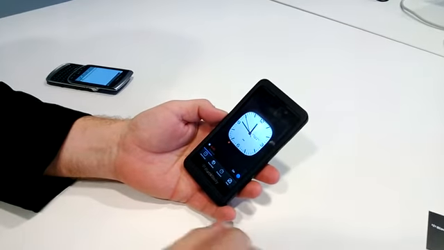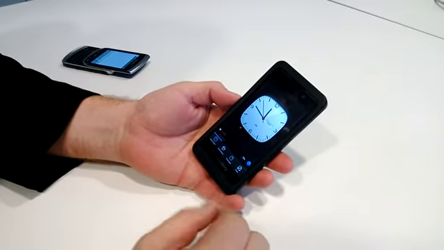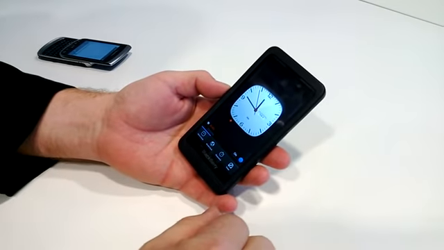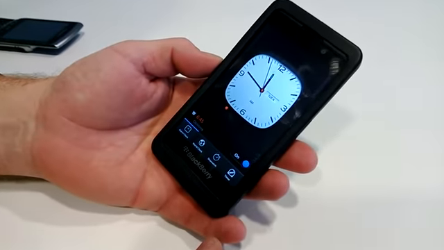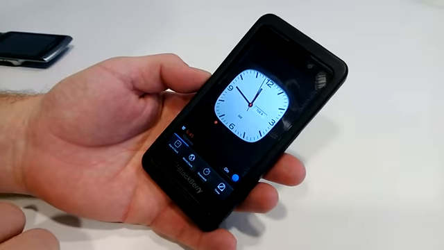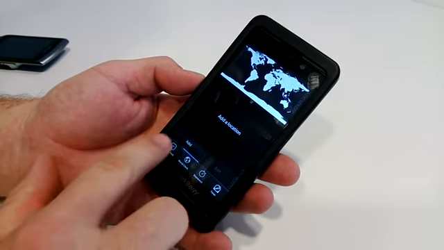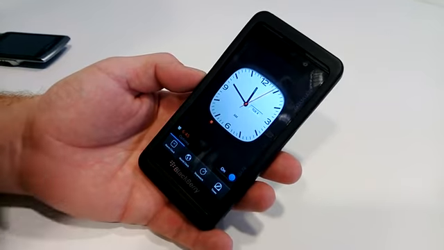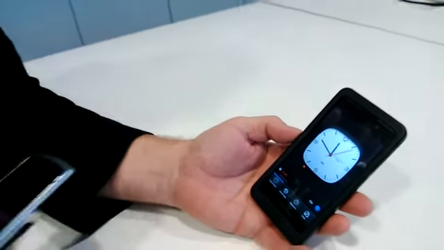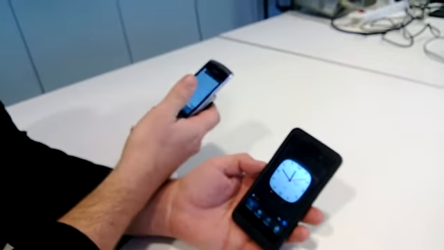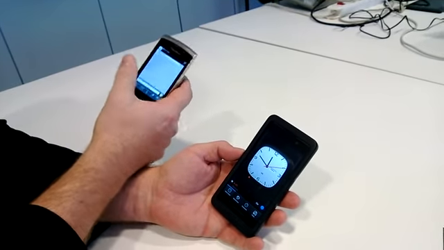So I'll just go through and say what I'm doing. Here I may be doing something with my device, like reading an email or so forth. But you see here nothing's going on. I can basically interact with the device. I can see different functionalities of the clock here. But if I send a message from my BlackBerry to this phone, you'll see what happens.